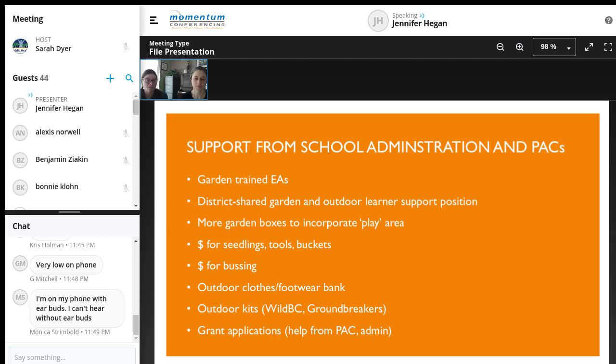And also for busing, the Muheim School PAC has an envelope for every teacher, I forget what the amount is, it could be $150 or $200 per teacher for busing. It's not a whole lot, but it does help. One extra field trip per year to the big ski hill, or one or two extra field trips to the bluff trails in our case, which isn't too far.